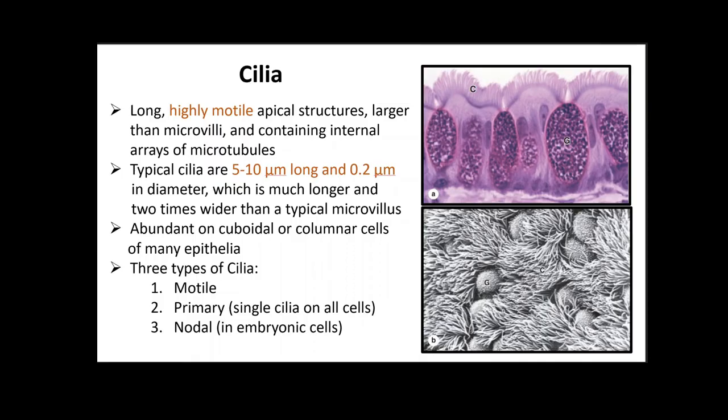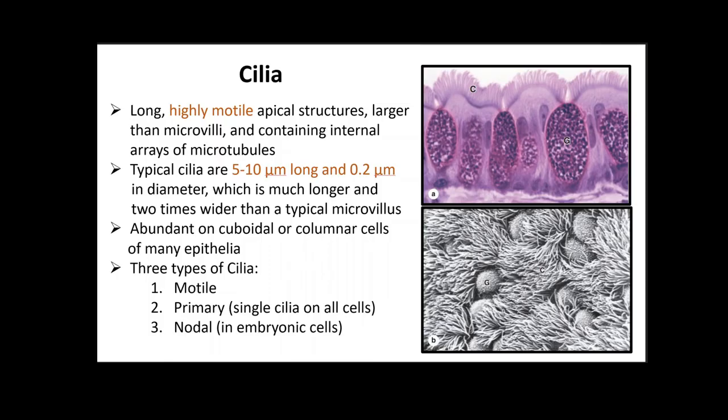So the cilia are present mostly in things like columnar epithelium, sometimes cuboidal epithelium. You can see a very nice illustration here. Again, you'll not see anything like that in the lab, but similar, close maybe. And in this scanning electron microscopy, we're looking at the surface now, so you can see how wavy those cilia are.